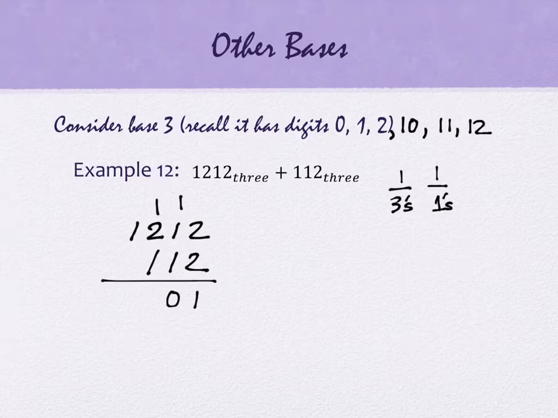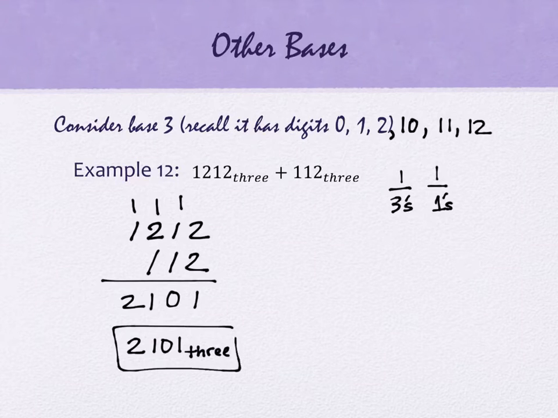Now in the 3 squared column, 1 plus 2 plus 1 is 4. We already did that one. We knew that that was 1 three and 1 one. So that's the number 4. And then the last column, my 3 cubed column, is just the number 2. Anytime we write our answer, we really need to make sure that we write the subscript for the base beside it, because with no subscript, we assume that that's a base 10 number.